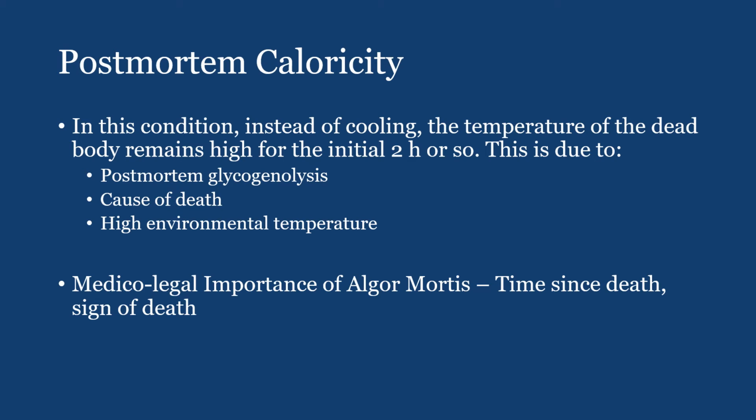In case of death due to heat stroke, pontine hemorrhage or heat regulation severely disturbed before the death, in these conditions also we can see the temperature is increasing. So postmortem caloricity is a clarification for a misconception in Algor Mortis. High environmental temperature is also one of the factors which will increase the temperature inside the body. Some of the heat will be absorbed from the outside environment. So this is postmortem caloricity.